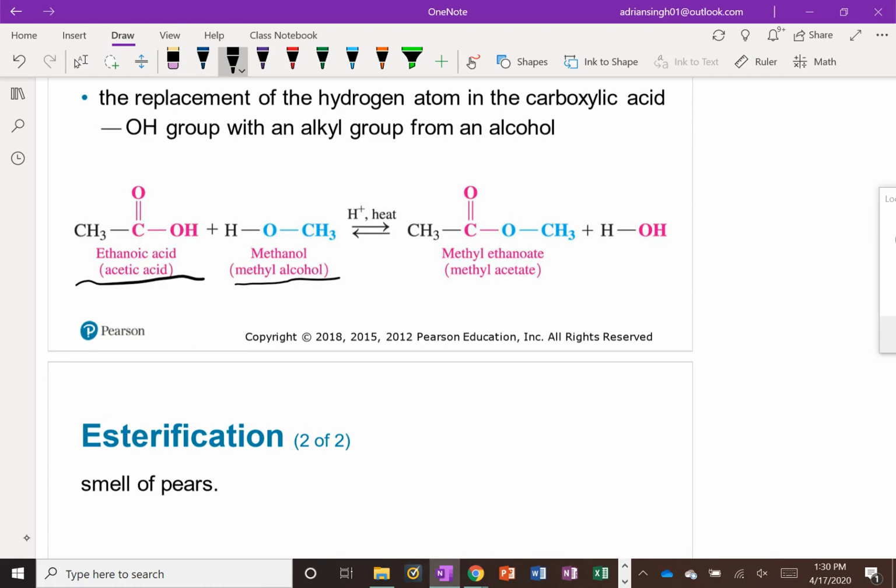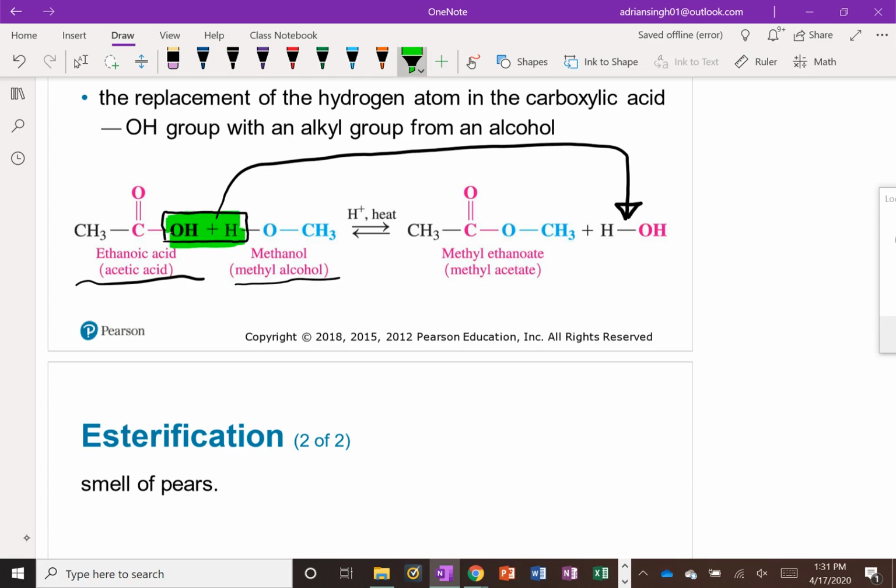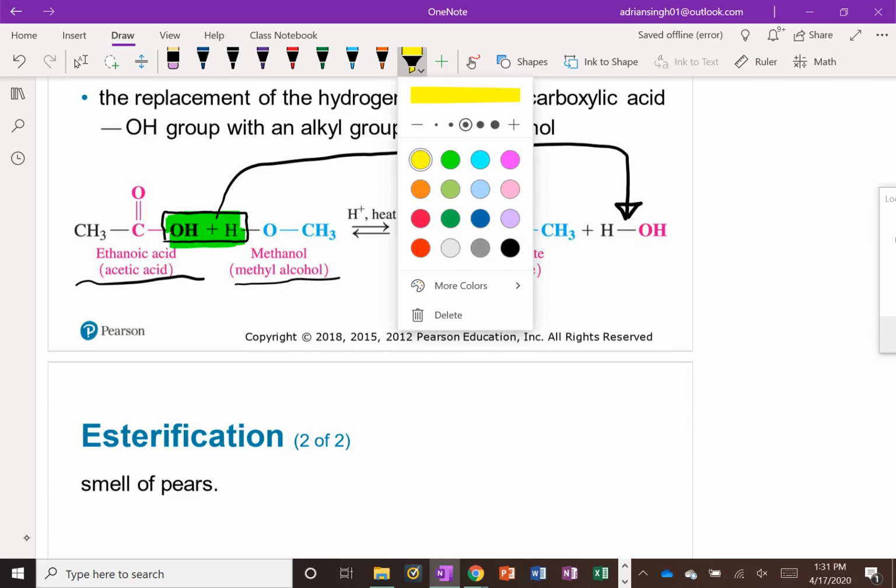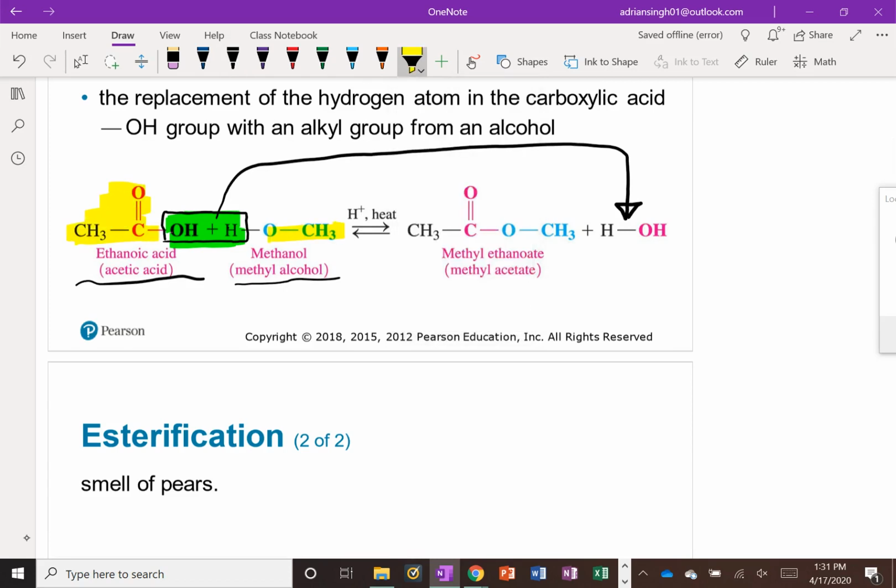So the carboxylic acid and the alcohol can react together, and specifically what happens here is the OH from the acid and the H from the alcohol combine, right? So we have H and OH that produces the water molecule. Okay, and then what remains, we're just going to stick those together. So if we take the stuff highlighted here in green out, we're going to link then the things in yellow. So we have now this C double bond O here is going to connect with that O, and that O brings with it that CH3. So then we end up forming our ester bond right here.